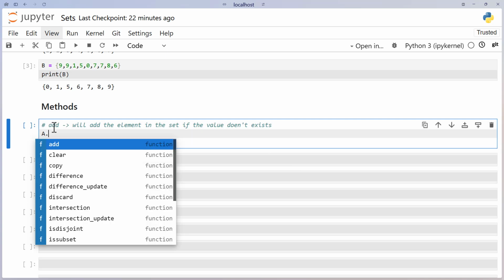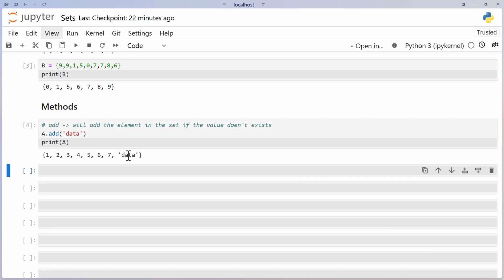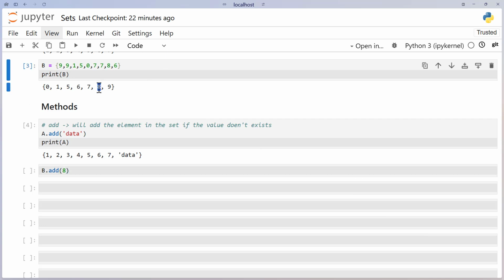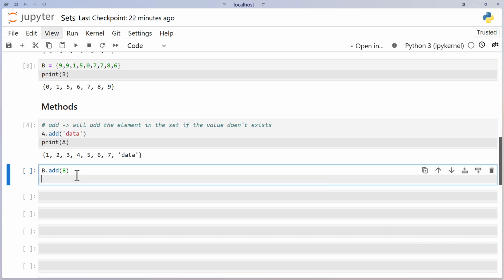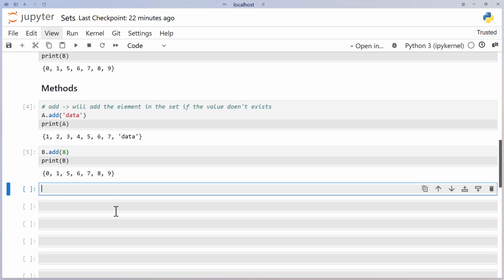What it means is A dot add, and if you give some value, something like data, and now if you print A, a new value data is added into the set. Let's say the value is already existing, and you use B dot add with a value that exists, say 8 is already present in B and I still want to add it. It doesn't throw any error. It doesn't add it because the value is already there in the set. And that's the meaning of add.